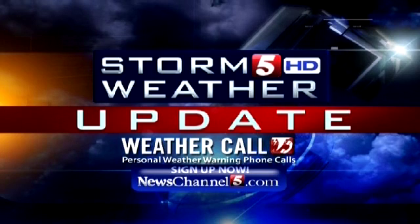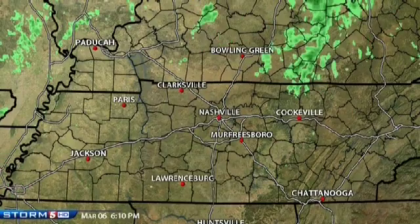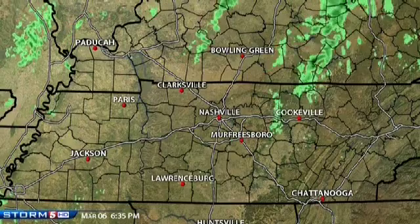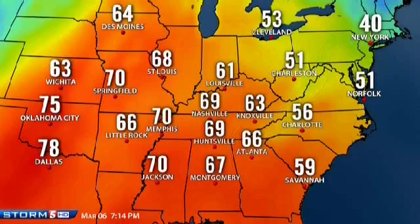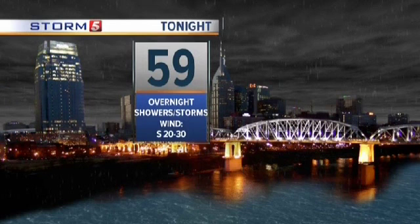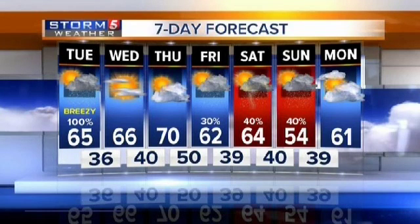This is a Storm 5 HD weather update. Sign up for Weather Call at newschannel5.com. Cloudy skies with a few rogue raindrops, the theme across Middle Tennessee and Kentucky this afternoon. Rain will continue to increase in coverage and intensity overnight tonight, because we've got another cold front on the way. Temperatures across the southeast are fairly mild ahead of that front, but that front is expected to generate showers and storms by Tuesday morning. And behind it, some chilly temperatures, too. Wind will continue to increase ahead of this front. Gusty southerly winds between 20 and 30, gusting around 40 overnight tonight. Whatever showers and storms do come through in the morning will likely have some gusty wind with them as well. Top temperature 65 tomorrow after an overnight low of 59. Temperatures behind this front really do drop down into the 30s by Wednesday morning. Some patchy frost possible outside the city. We rebound just in time for the end of the week with more storms courtesy of another front this weekend.